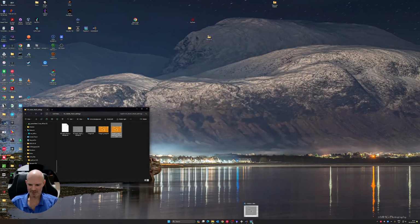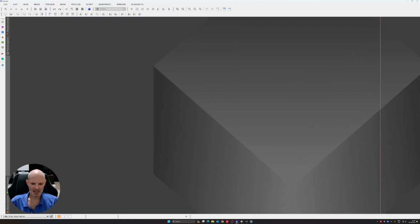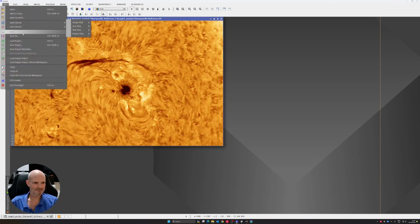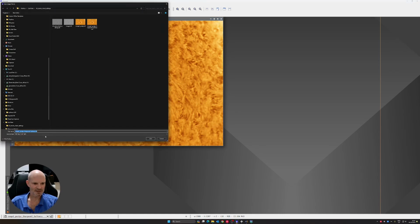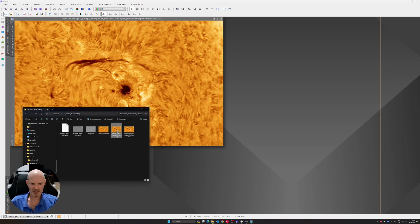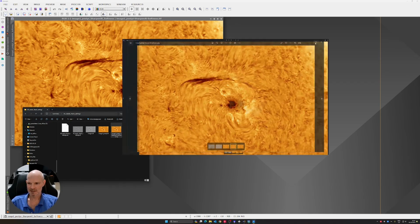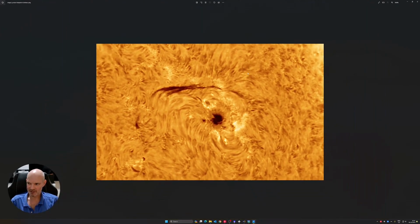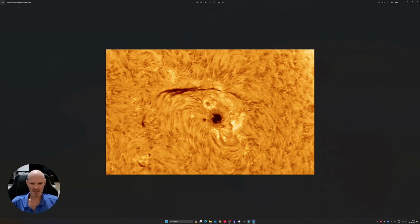Alright, so now that's in a TIFF, we can go back to PixInsight and save it as a PNG if you were to want to save it out to socials. So File, Save As, PNG, or JPEG, or whatever your flavor of choice is. And there we have it, one image processed. So there's the PNG file. What zooms that? That's 171%. There we go. There is 100 zoom on a 4K monitor.